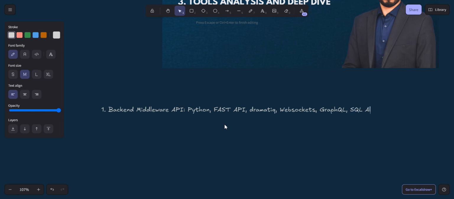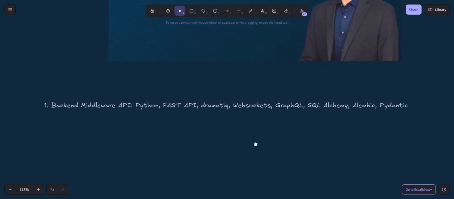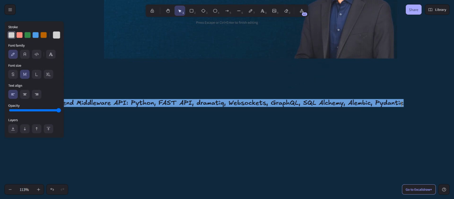And then we have SQLAlchemy. SQLAlchemy is used for the entities. And then we are going to use Alembic as well. Alembic is used for data migrations. And then I think that this is pretty much it. You can also use Pydantic as well. Python is not a typed language, so we can use Pydantic to enforce types on it.